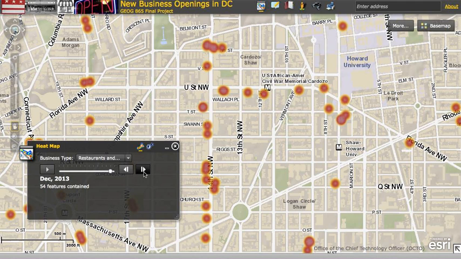So as a government official, I might say, okay, come springtime, we really need to make sure we have enough staff on hand to handle all of the building permits or certificates of occupancy or whatever resources restaurants and bars in this case would need, so that we can scale up to meet that demand. Since we know that they like to open in summer, they're going to be submitting all their paperwork in the springtime. So there are a couple of examples of how this tool can be used for more practical purposes to help economic development officials or even city people understand what's happening with the business community at a neighborhood level.